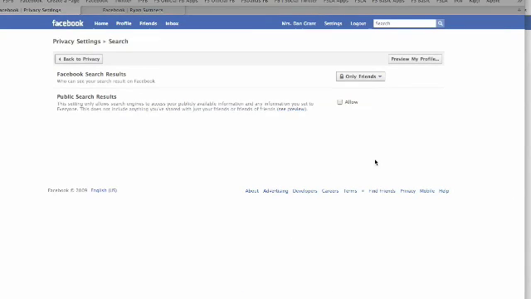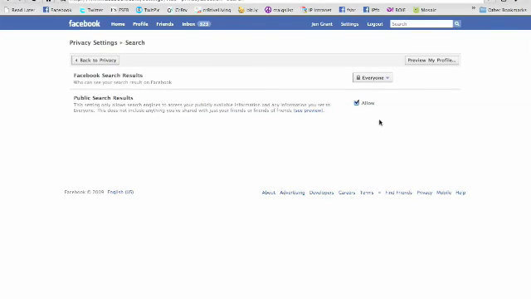I'll show you real quick here. I had it set so that no one could find my profile through searching for my email, my name, my screen name, anything of the sort. But when Facebook did their recent privacy updates, it changed this setting back to the default, which did allow for everyone to look, and I was completely searchable, just like you'll see here on this public profile I have.